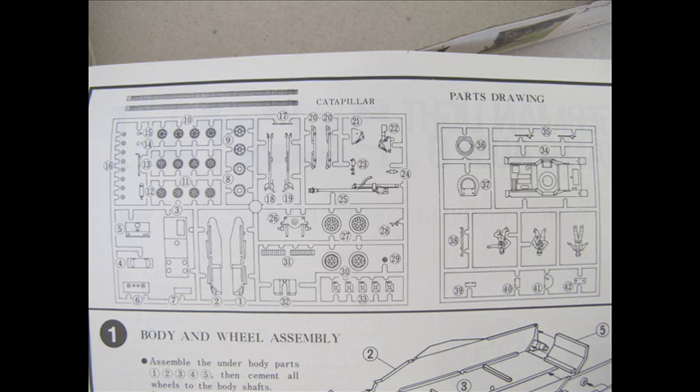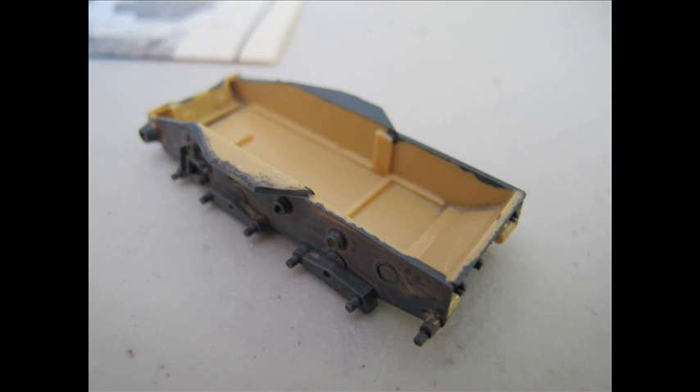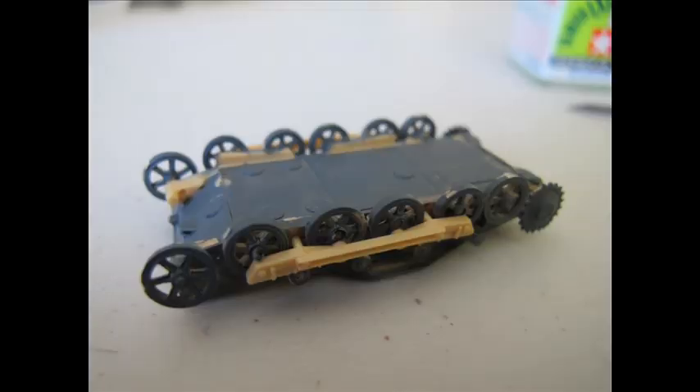Fujimi is one of the earlier model manufacturers that started out in Japan. They were a big name then and still are to this day. The kit is very simplistic with two runners — you get two kits: the field gun and the tank. I've only built the tank. Generally for the very little it retailed, there was a lot of bang for your buck — a few water slide decals and detailed instructions showing historical colour schemes, different versions of the model, a bit of history, a write-up, and instructions on how to put it together.